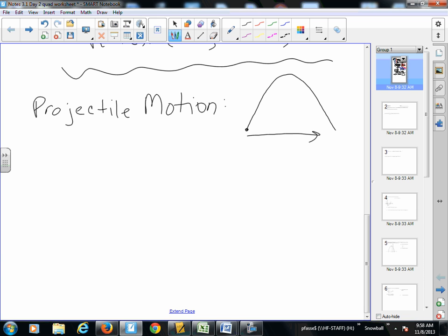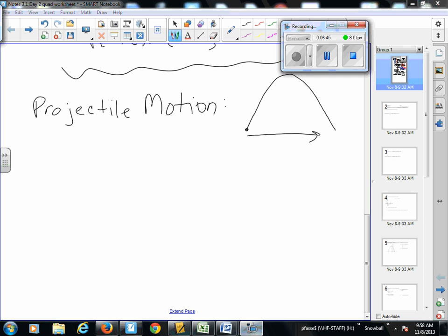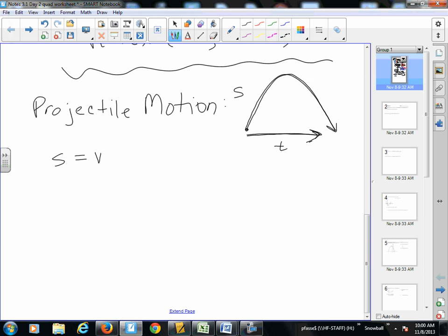Now, we are still working with quadratics, but there is a specific form of quadratics in different variables that we are going to use in a second. You will not have to memorize this formula: s equals vt minus 16t squared. This will always be given to you. T is time, in seconds, typically.